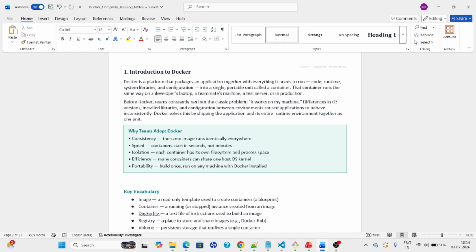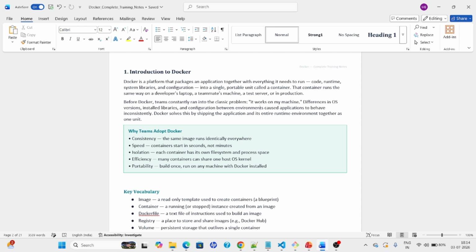The main issue was that it worked on my machine but not on the client machines. Differences in operating system versions, installed libraries, and configuration between environments caused the application to behave inconsistently. For example, we have even seen some issues with SonarQube or Tomcat. If the particular version does not match, then the application won't work. These kinds of issues we have to solve, and for that we are introducing Docker.